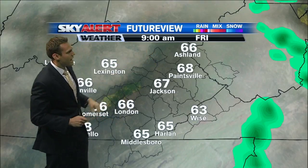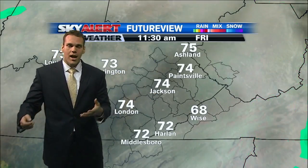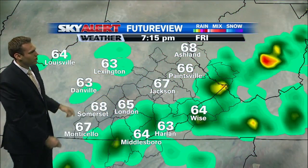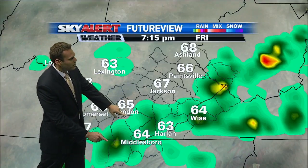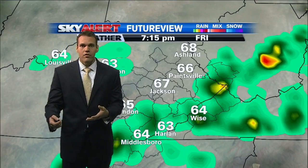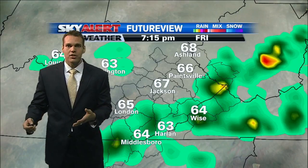Here's a look at future view. We start things off at 9 o'clock this morning with temperatures on the milder side in the mid-60s. We only climb into the mid-70s later on this afternoon, and then that cold front begins to track across central and especially southeastern Kentucky. Later on this afternoon into the first part of your evening, you're seeing some darker greens, yellows, even some reds, indicating the chance for some heavier rainfall along with embedded thunderstorms within this line of showers as it tracks across eastern Kentucky.